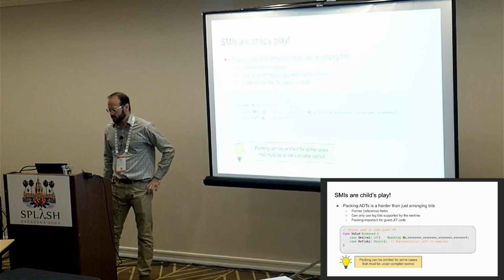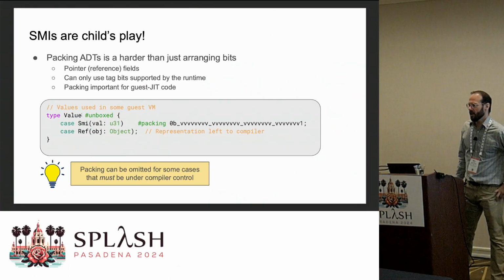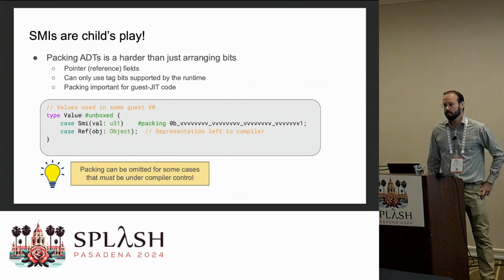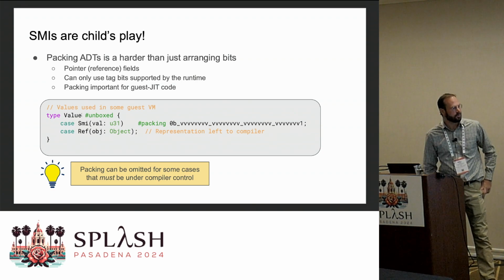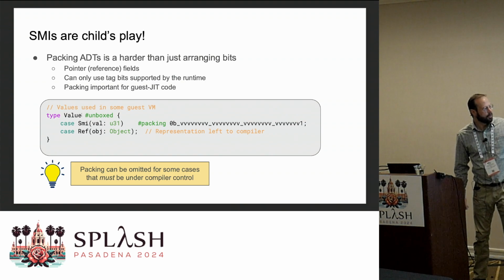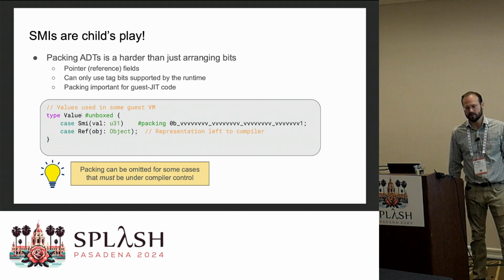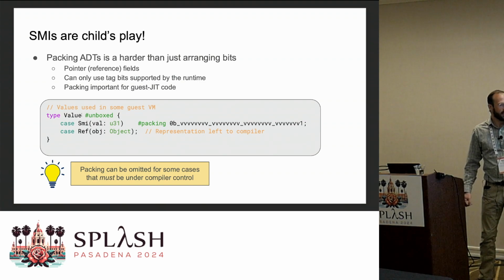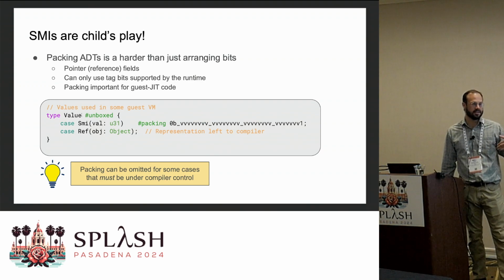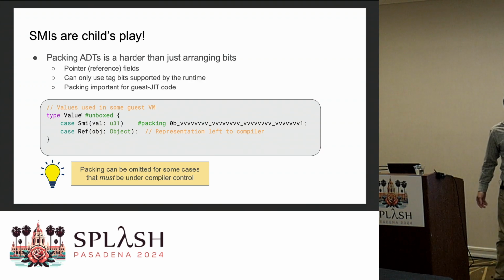But it's harder than just arranging the bits because we have pointer fields. So for example, maybe we want to make use of the fact that the runtime system can do tagged pointers. And so maybe we want to be able to pack primitives in with the case where there's a reference. So maybe we're representing values in, for example, JavaScript. JavaScript engines do a lot of optimizations around small integers, which are 31-bit in size. And then effectively you have two cases, which is it's either a small integer, which is 31 bits, or it's an object. And then everything else in JavaScript is some subclass of object.